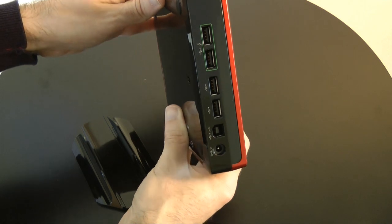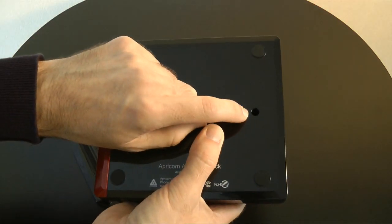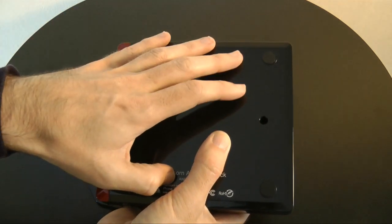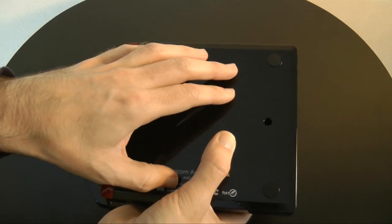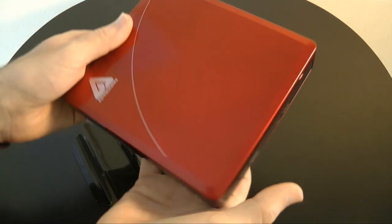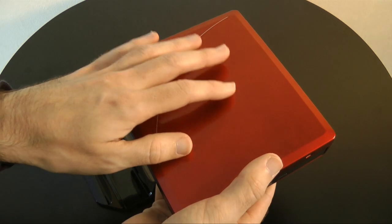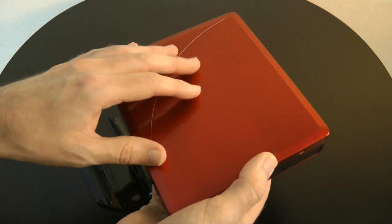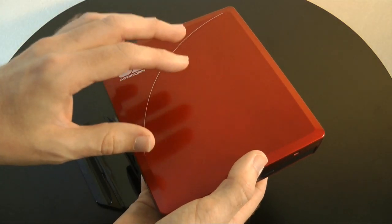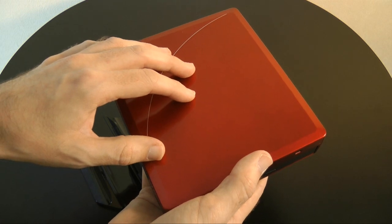Now I mentioned about the hard drives. Well, there is a hard drive enclosure inside, and on the bottom here is just a single screw that you undo, and that gains you access to the inside of this, and it accepts a 2.5-inch serial ATA drive, and they're readily available on the market, extremely cheap to buy. This one has already got the drive installed, and if you buy either the 250GB version or the 500GB version, you get a 5400 RPM drive in here with an 8MB buffer.